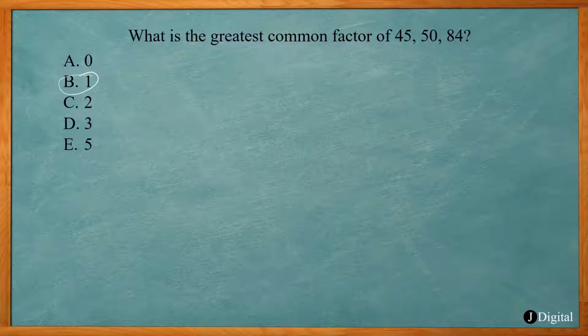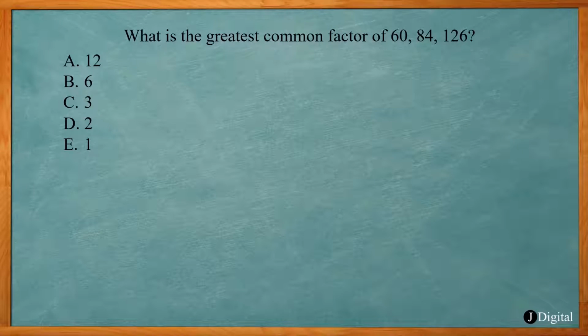So doing it that way is probably a little faster than calculator because you'll need to type it in, but you did have to know your divisibility rules. By 5, and we did 3, and we did 2, and the only thing left really is the 1 in this case.